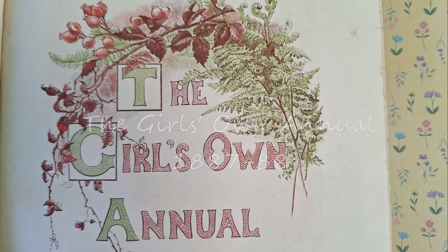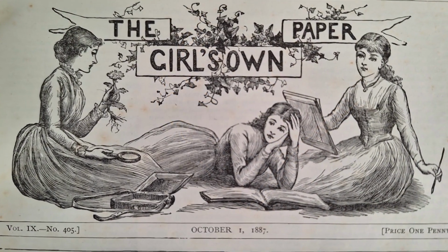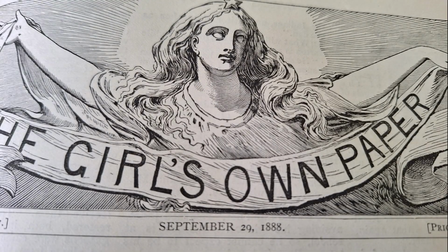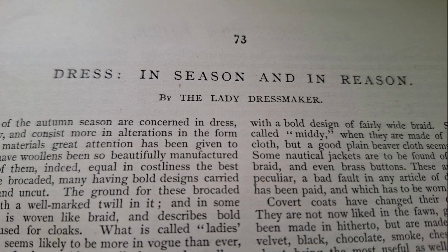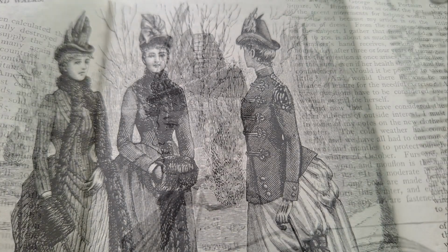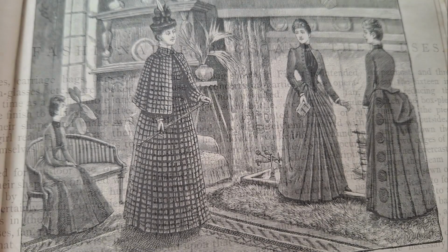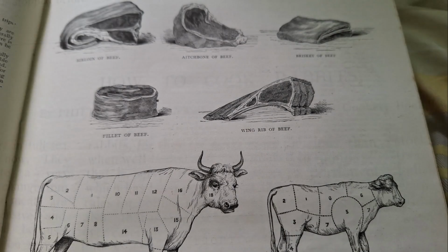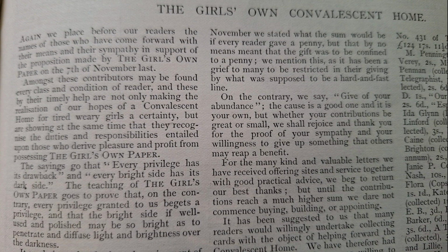The Girls' Own Paper was a great success right from the start. If we take a closer look at my Girls' Own Annual for October 1887 to September 1888, we'll find a huge variety of articles. These include advice on the fashions of the day and what should be worn in different seasons and for different occasions, current fashions in bags, cooking, for example, how to cook rabbits, or choosing cuts of meat. There was news about the Girls' Own Paper's own charity, which was aiming to set up a convalescent home.